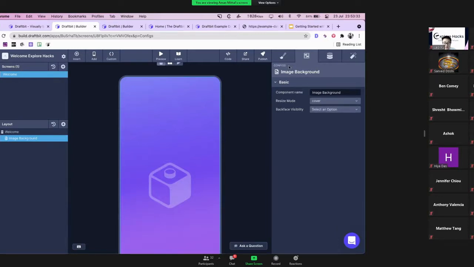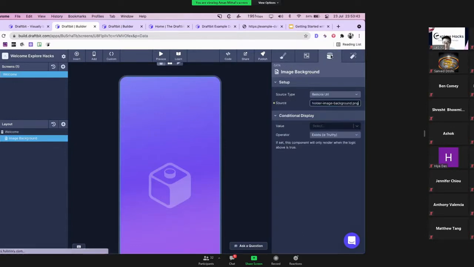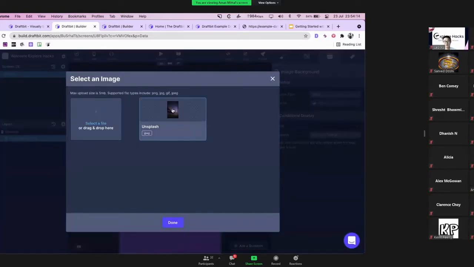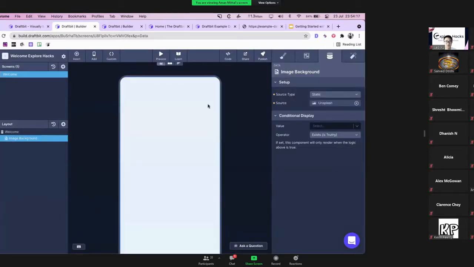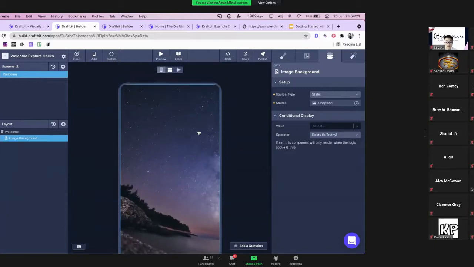These configurations under the config tab are different for each and every component. So for example, a text component would not have these two properties. The data tab allows you to add or integrate the source of your data. So for example, currently the source type of this background image is remote, a URL coming from somewhere, and I have entered this URL manually. But I want to replace this image with an asset we just uploaded. So I'll select static, then select the source of the image from the assets, and then I select the image, and it will be shown on your screen.